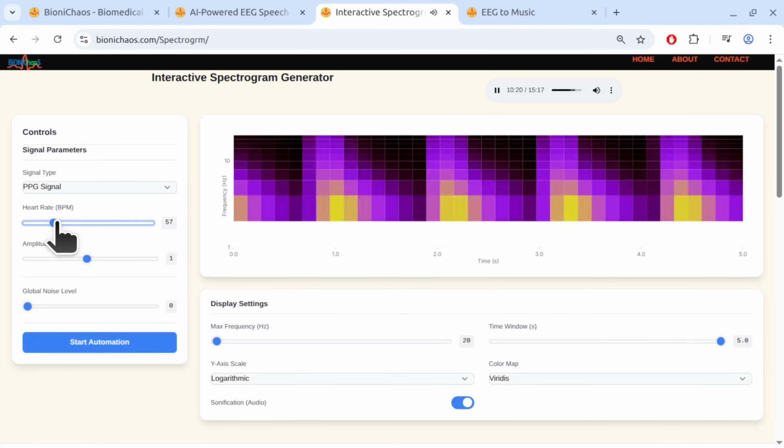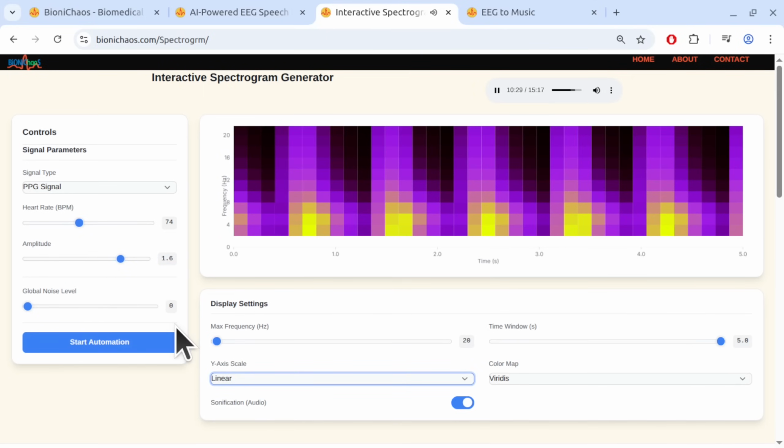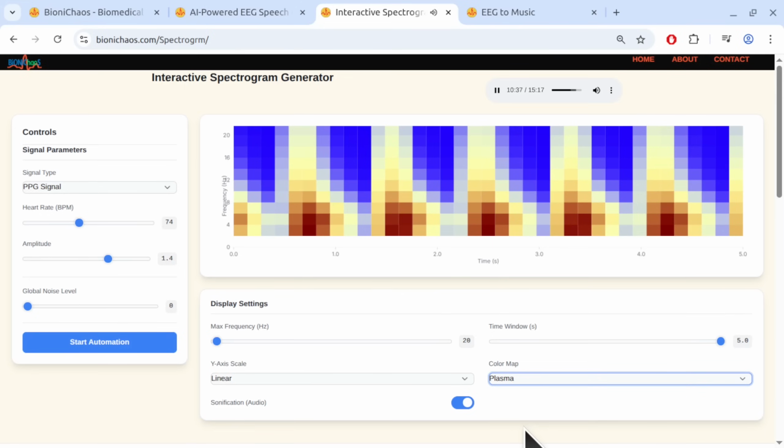This one might be the most familiar to people now, even if they don't know the name. It measures changes in blood volume in the tiny blood vessels, usually in your finger or wrist. Oh, like on a smartwatch or those finger clip things. Exactly. That's the core technology. Your smartwatch shines a light, measures how much light is absorbed or reflected, which changes as blood pulses through. The spectrogram would show this rhythmic change in blood volume. The device then analyzes that rhythm to calculate your heart rate.